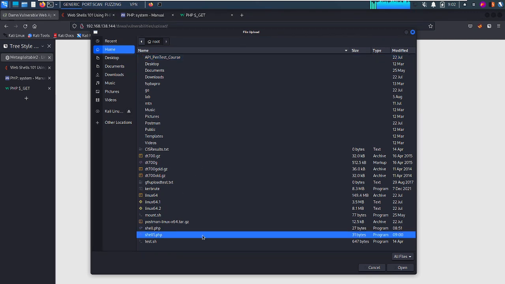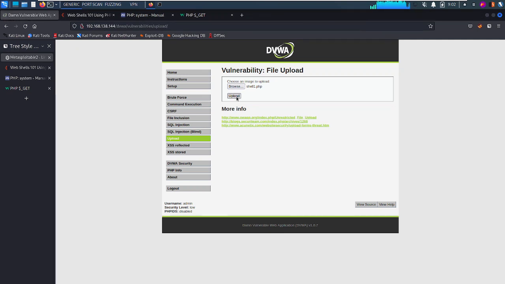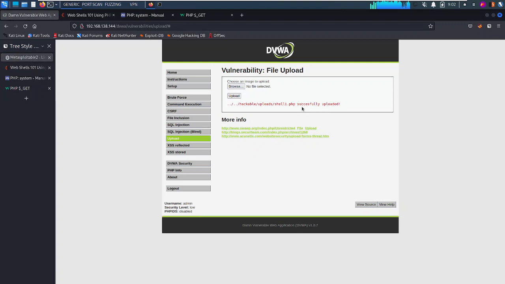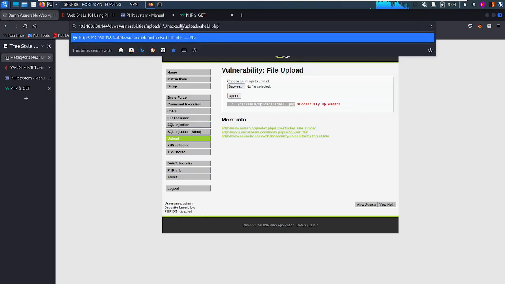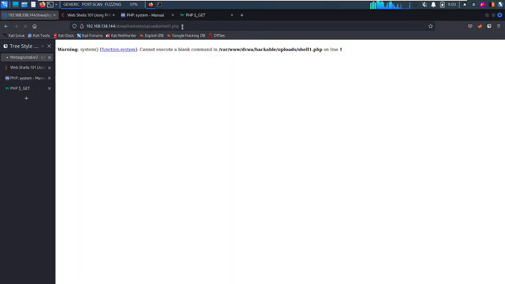Now we want to upload our shell1. So we upload it. And again, for the location, one of the most important things is that you need to know the location where you have uploaded the web shell.